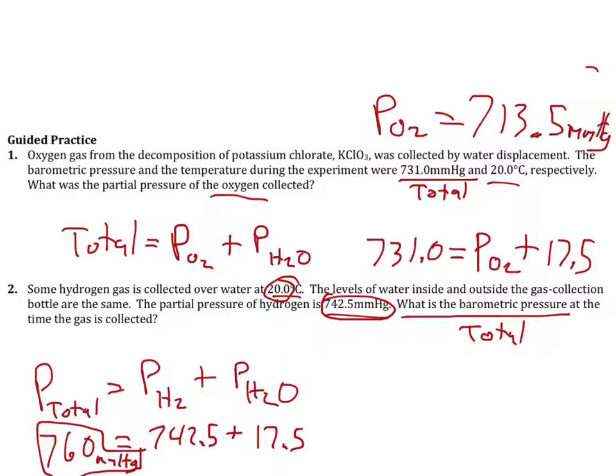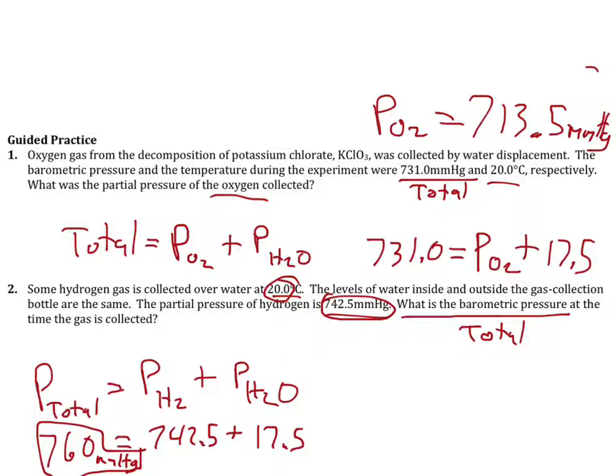Now, just a quick note, 760 millimeters of mercury happens to be equal to 1 atmosphere pressure. So wherever this is occurring, that means that they must be at sea level or something like that, because there's 1 atmosphere pressure on the outside. So just an interesting side note. But that's all there is to it.